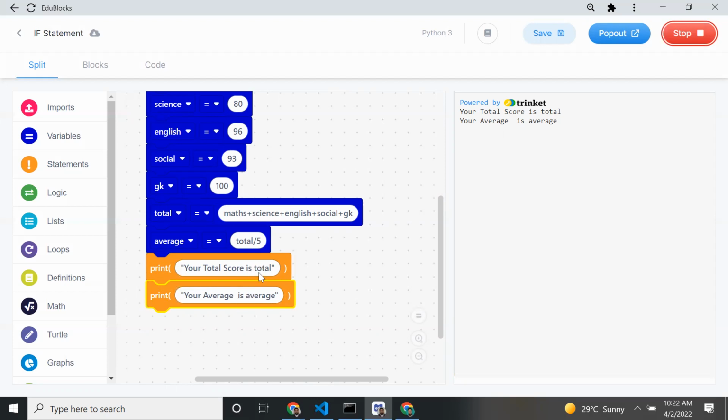So now I want to display total as a variable. I should not put it in double quotes. So I have to come out of the double quotes. That is a variable, not a constant like the alphabet message. Okay, it is a variable. So through that variable, you have to add with plus, but total is an integer number. So we have to convert that integer number to string.